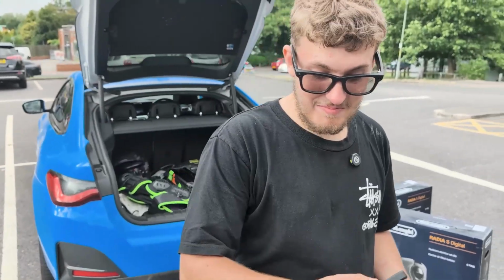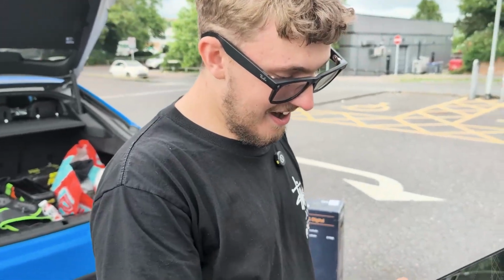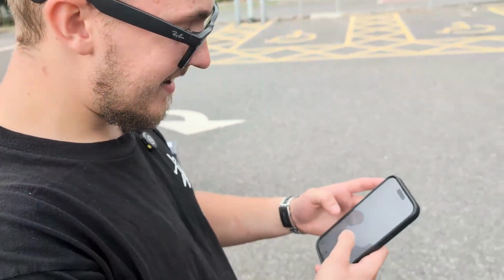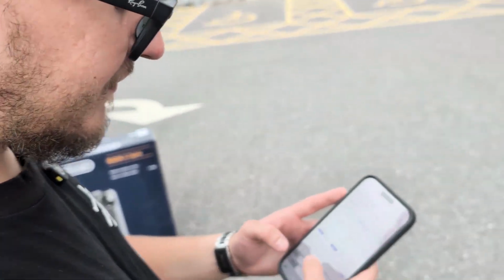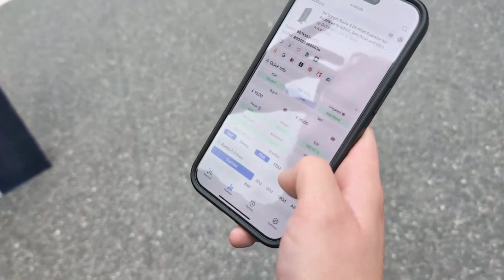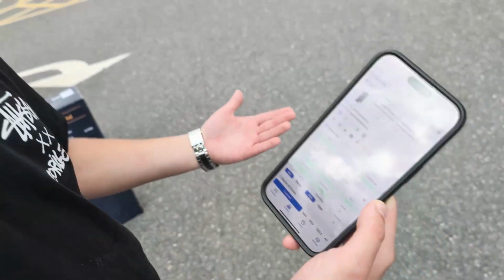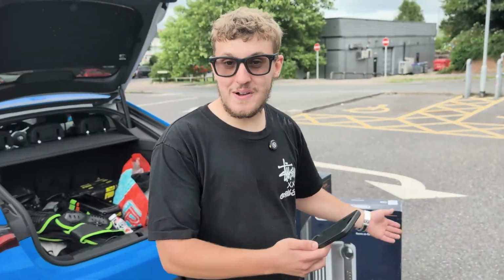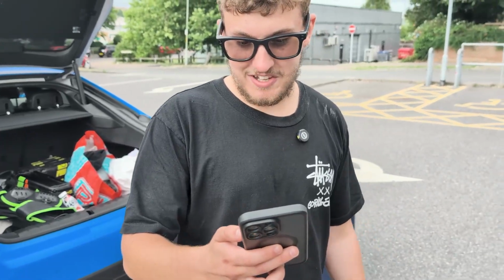Okay, well, I'm just gonna drive off before anyone comes out and says, come back into the store. But let's have a look at those again. So if we just assume it's 30 quid in total, because the snacks are free now, so we paid £15 per unit. So we've now made £120 profit off just these 2 units. And that was a complete fluke, to be honest.